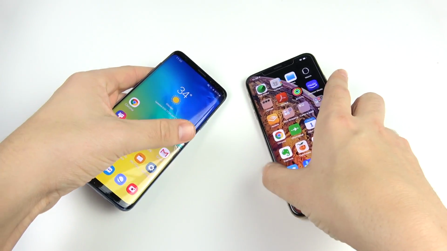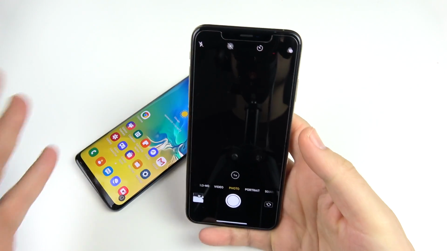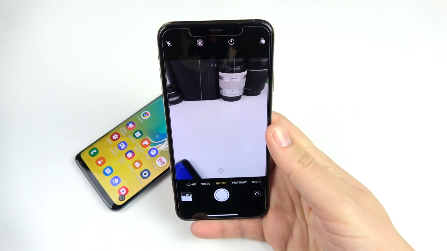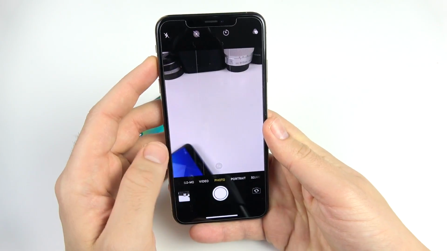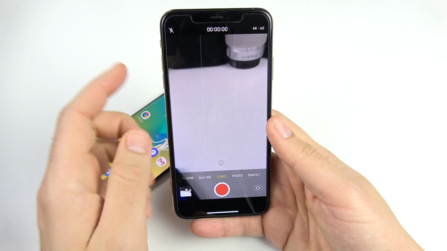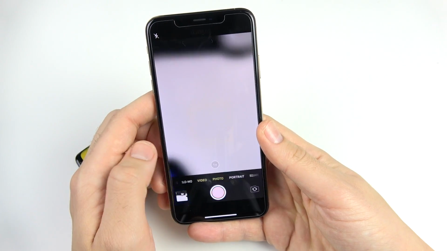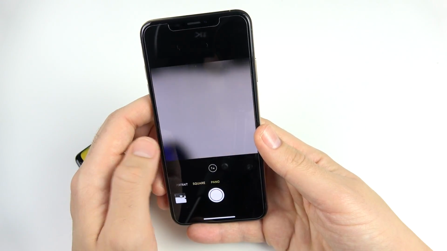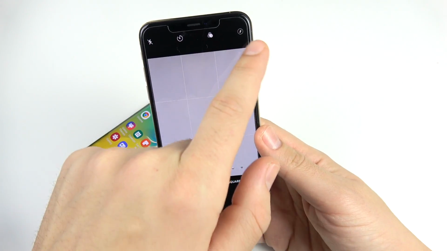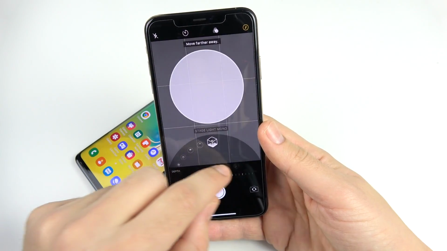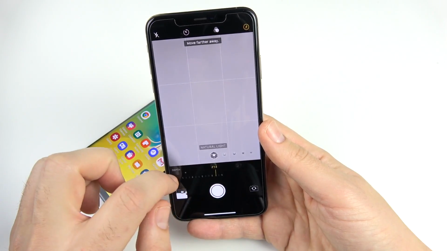Now on the iPhone experience, you still have to go into settings to change settings, which is still annoying for the iPhone. I hope they change that in iOS 12. It just takes a little button to go to your settings. I don't know why they don't just do that. Time lapse, you do have slow-mo, video, photo, portrait, square, and pano. So in portrait, you can use the f-stop key to go ahead and change the apertures and bokehs and stage light, mono, and all that good stuff.